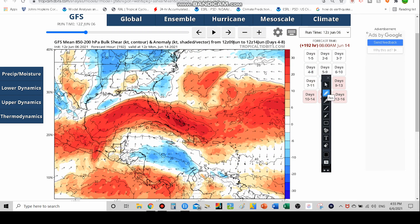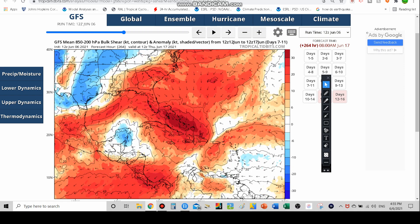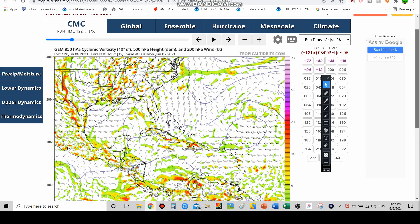The wind shear in the Caribbean through the 9th to the 14th looks below average, but maybe above average for the Gulf of Mexico. We're early in hurricane season, so above average wind shear could mean things don't look too great for development. Looking right around where that storm was forecast to move through the Gulf of Mexico, we start to see an area of below average or average wind shear that could protect the system — but above average shear is forecast right now and could limit development.